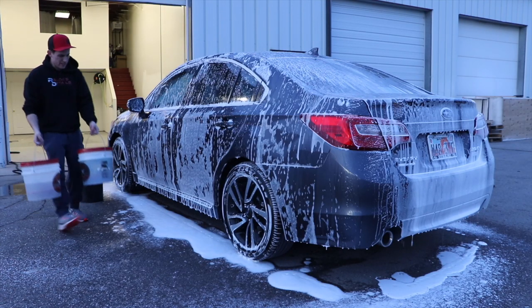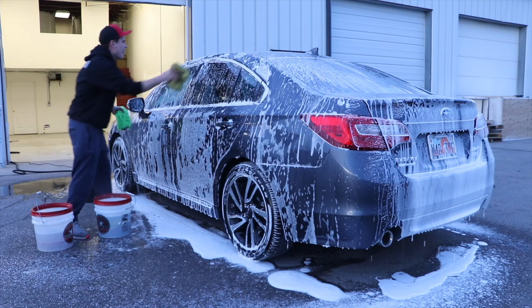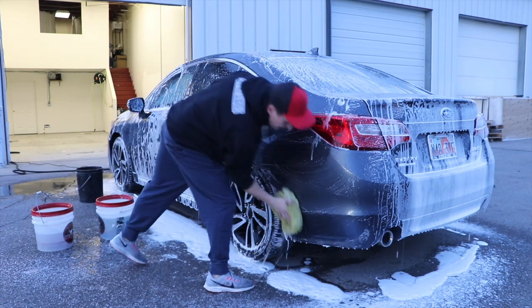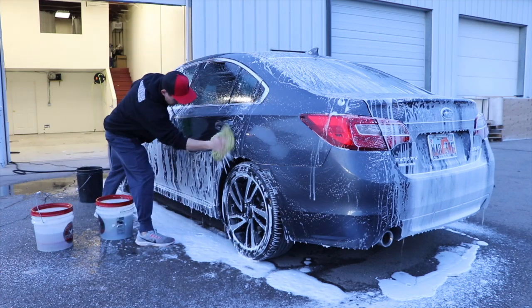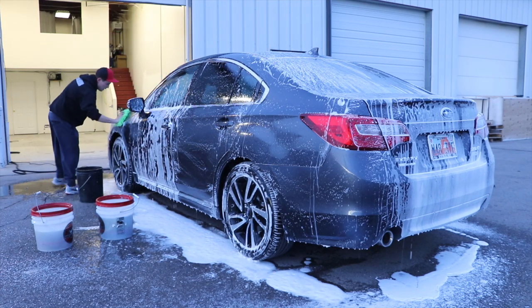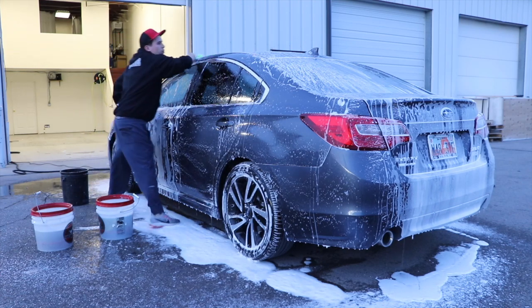Beautiful thing is I'm doing this at night, so I don't have to worry about dwell time or water spots. I do not have a water softener at my spigot in my shop, so I've got like four wash mitts, so I'm just gonna do this quick. That goes in the rinse bucket. Boom. Super smooth. Lots of dwell time to let it emulsify the dirt.